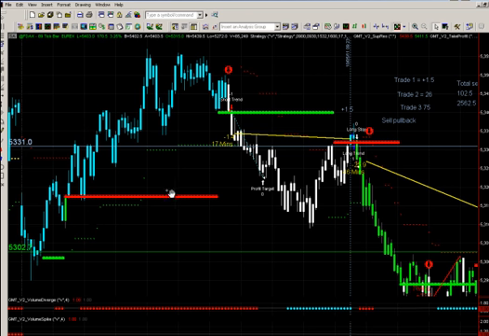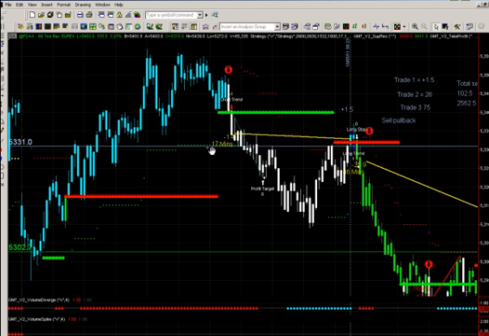Now this is one of our trade plans for trading the V2, and you can see there we've got the DAX loaded up on an 89 tick chart. Our normal entry for the DAX will be a break of resistance. When we've got an uptrend or a bias to the upside, we have our cyan candles. When we have a bias to the short side, we have our white candles.